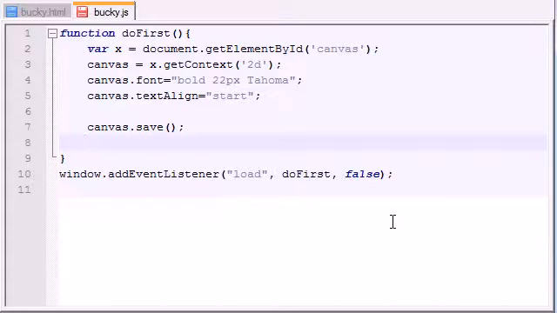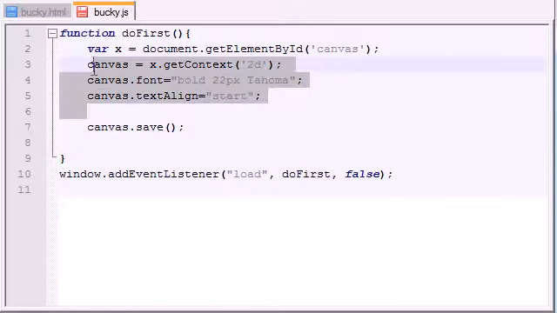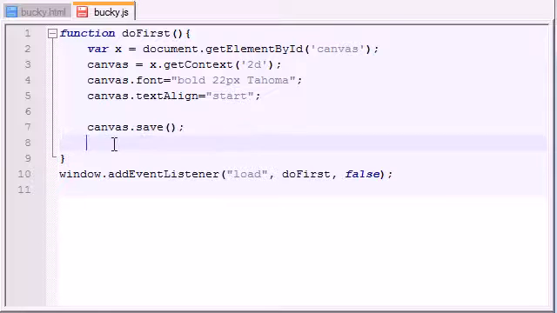Anything we do after this, like rotate it or put some text on it, isn't going to be saved. It's going to save everything like it was before this line of code. It's basically just like saving a video game. Everything up to that point is saved, but anything you do after the save is not saved.